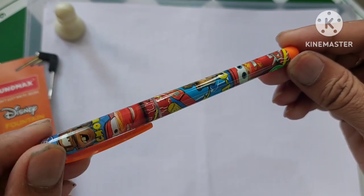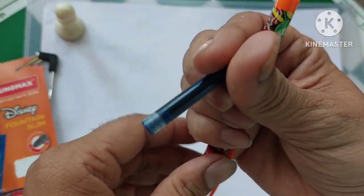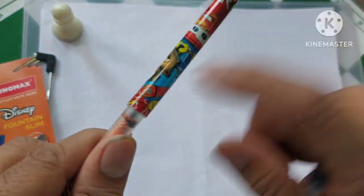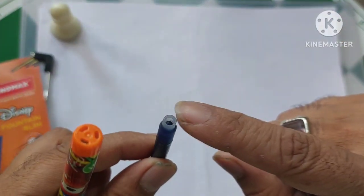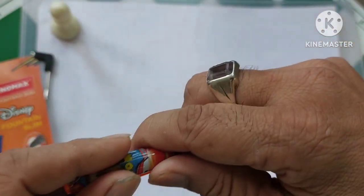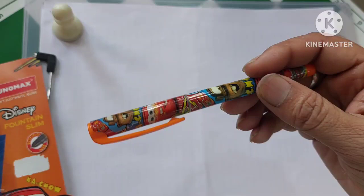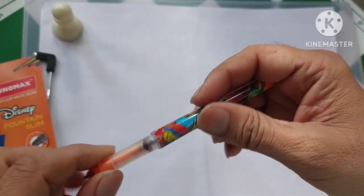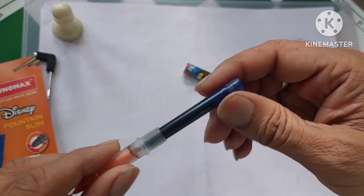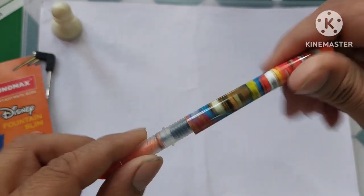Now we'll open the pen, fill the ink, and try to write and see how it writes. So we have some cartridges. It comes with two cartridges. You have to insert the cartridge over the section over here, and then it will fill. Now I'm not going to use this cartridge because I already have some old spare cartridges. I'm going to add those cartridges and write with that. Now I have added the cartridge into it and it is ready to write. Let's see how it writes. It took some time to start, so let's have a writing sample and see how it writes.